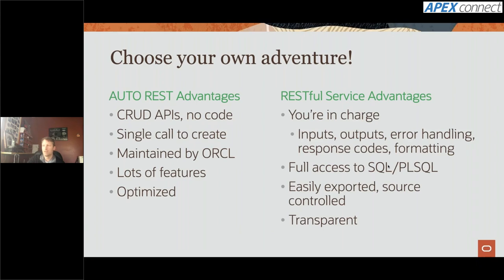So then when you're into defining REST APIs, there's multiple options. There's what we call AutoREST. If anyone has a better name, let me know. But basically I can say, enable this table, enable this package, enable this procedure. And it stops right there. The ORDS code base is onto this whole low code concept, right? So I write one PL/SQL function or right click in one screen that says enable my table. No more code needs to be written. You automatically get full CRUD. You get insert, update, delete, and a bulk load. So you can actually post in a CSV straight for loading tables.